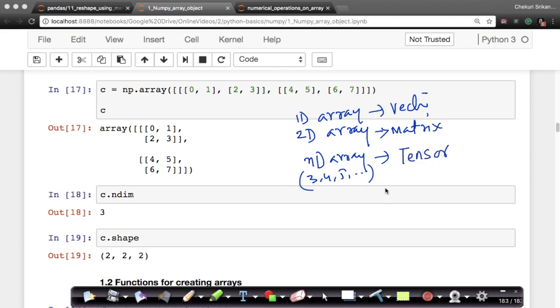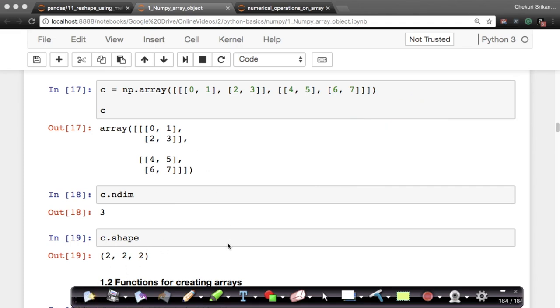These are called tensors in mathematics. For those of you wondering, this is where the word TensorFlow, the very famous deep learning software from Google, comes from. A 1D array is a vector, a 2D array is a matrix, and an n-dimensional array in mathematics is called a tensor. That's a new term if you didn't know it.